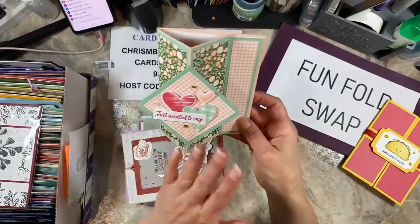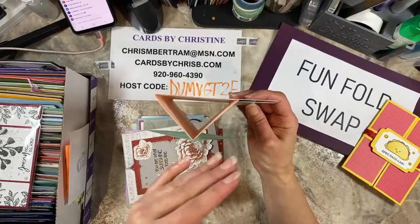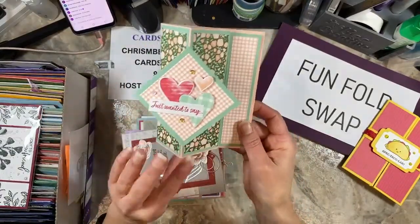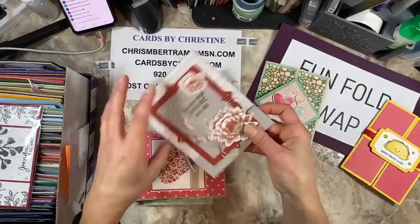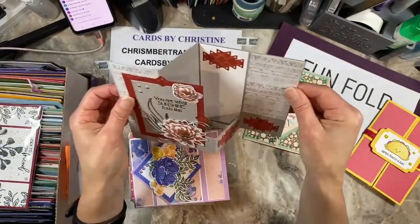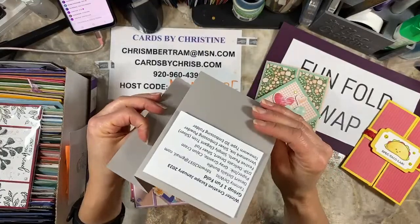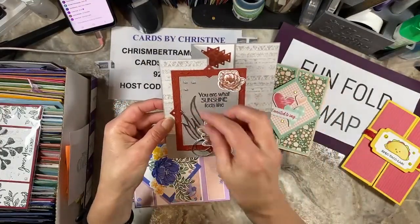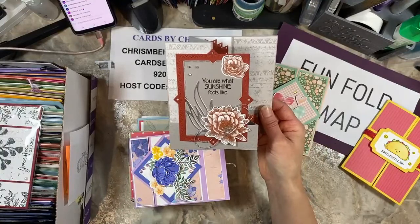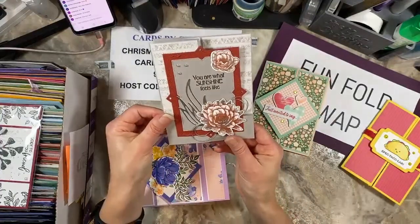This one is from Diane Rungy — it's that toggle card like the one Carol Lee Crabb did from our Fun Folds Holiday Edition. Country Bouquet product here. This one is Delicate Desert. This one is from Miss Tammy DeWitt — it's got an arm that goes across the top. This would also be another fun one for a class. Here she's using the frame but not cutting out the inside piece, leaving the frame intact. I like the silver aspects with the gray granite, embossed in black. Very pretty card, Tammy.